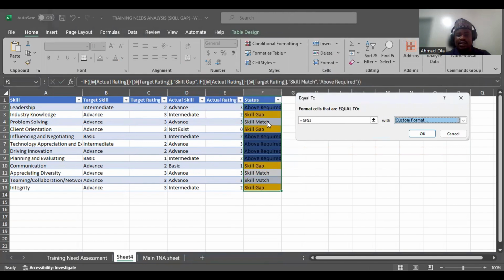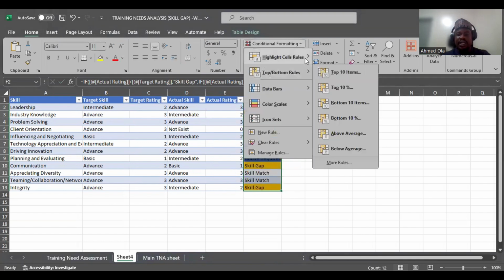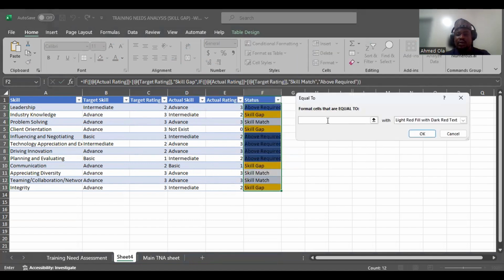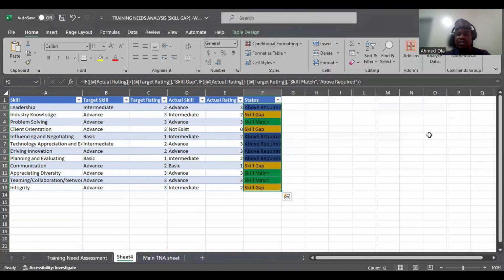Then lastly, conditional formatting, highlight cells rules, equal to skill match, select skill match. Then I think it should be green. Okay. So this is how I want it to be formatted.